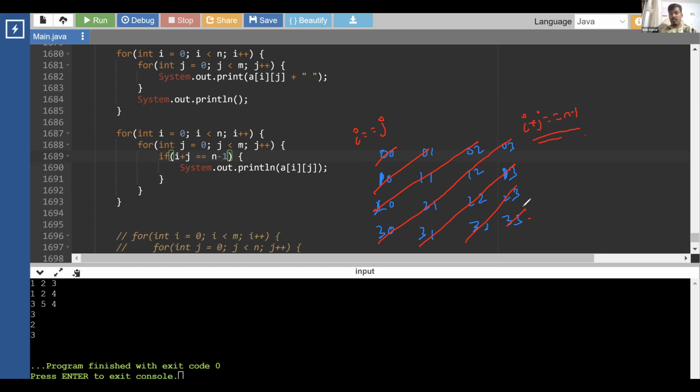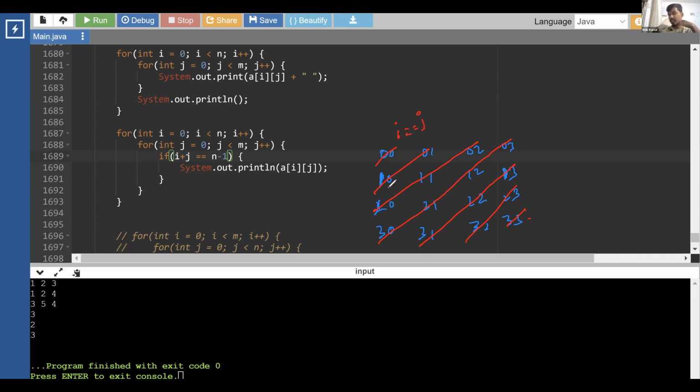Okay, I'm just telling how this i plus j equals n minus 1 is coming. How is that condition coming? So let's look at these diagonals. Let's say instead of writing those two diagonals, I wrote that these are the diagonals. Let's check what condition is getting followed over here. You would find some similarity in the elements in all these diagonals. So it is i equals j.